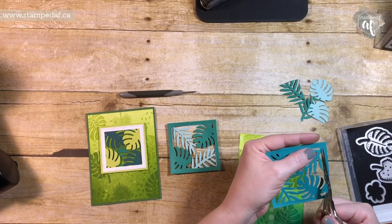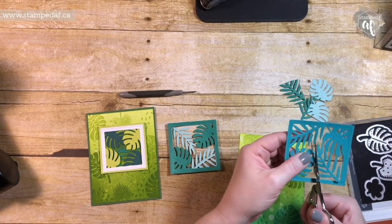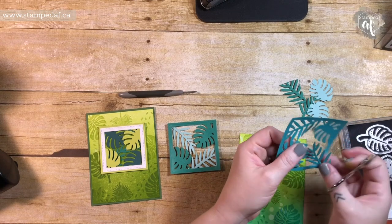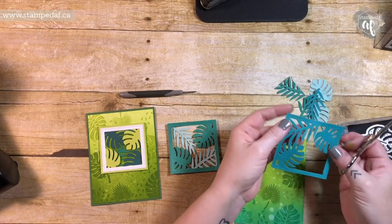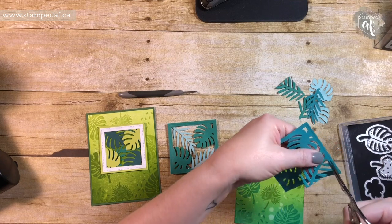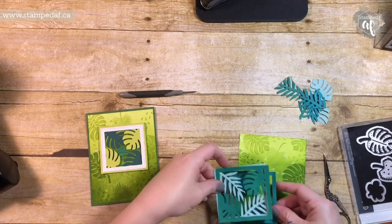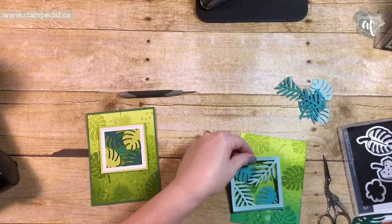Now we're gonna cut these off again. You could actually, for this one, you could probably leave one of each kind of leaf, but I don't want to experiment while I'm filming this. I will leave it to you to figure out if that is going to work. I'm just gonna stick with what I know worked yesterday instead of reinventing the wheel while I'm filming. Okay, so that is it, and these ones are going to sit in behind those. And you can play around till you get them the way you want.